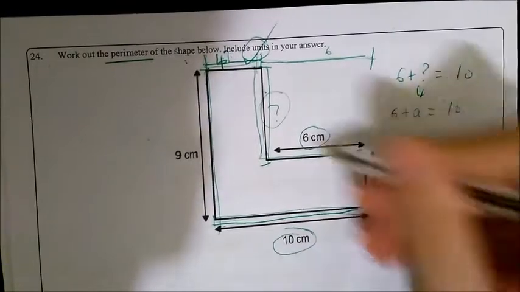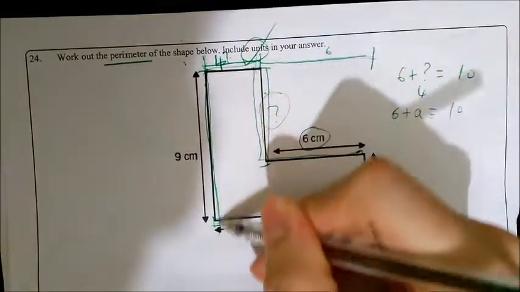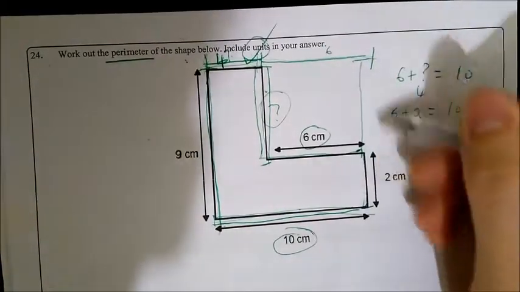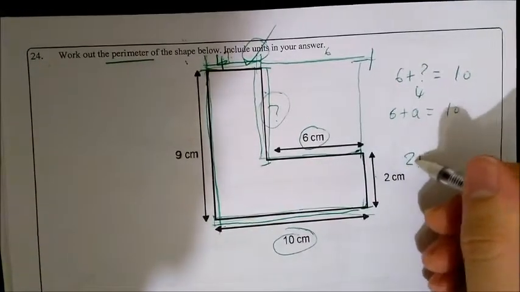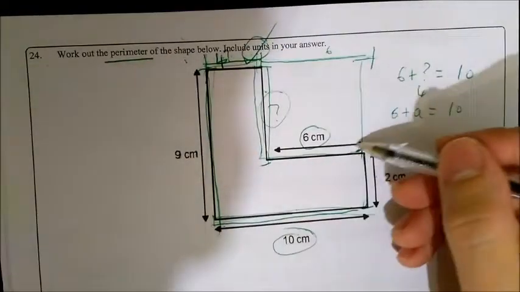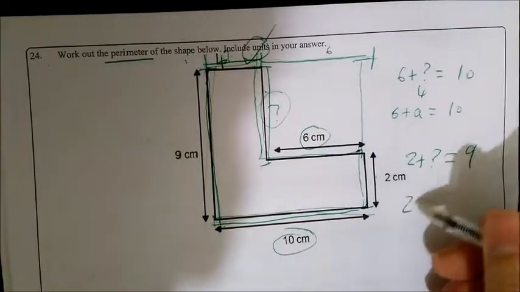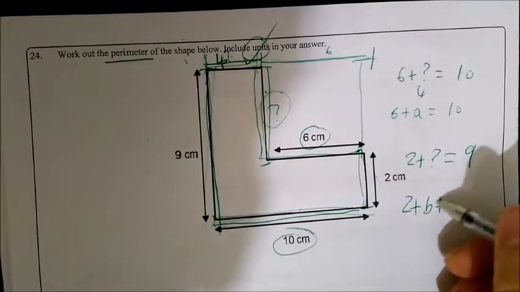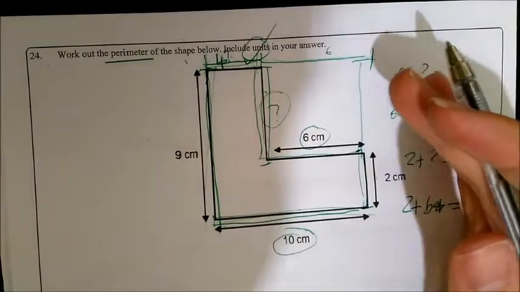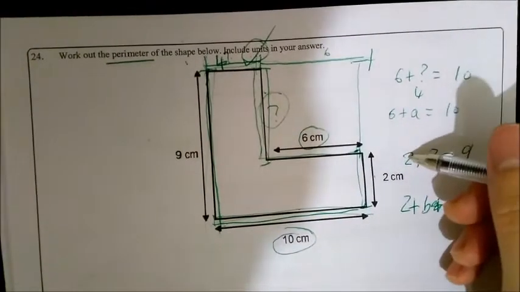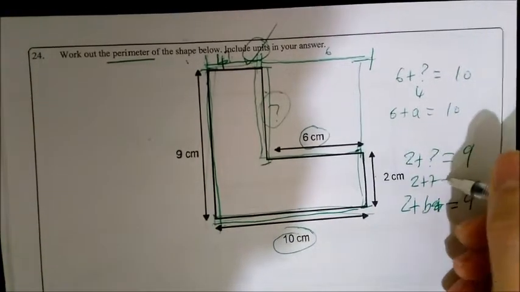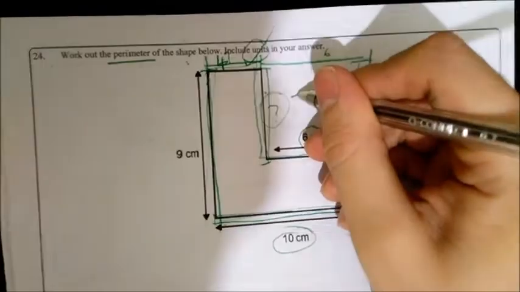And then I need to deal with this part here. So again, looking at my overall height is 9. This part here is 2, so 2 plus something equals the total height of 9, because this is a taller number, this is a shorter part. Or if I wanted to represent it algebraically, 2 plus b equals 9. So this just represents an unknown number. Don't worry if you don't understand, I just thought I'd whack it in there. 2 plus something equals 9, well, 2 plus 7 equals 9. So this one here is going to be 7.